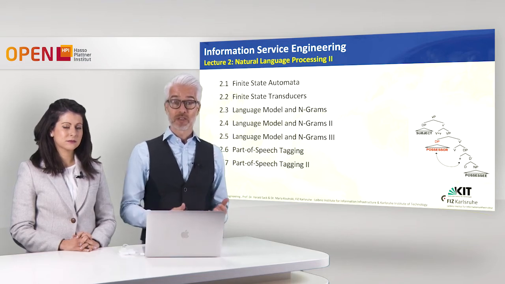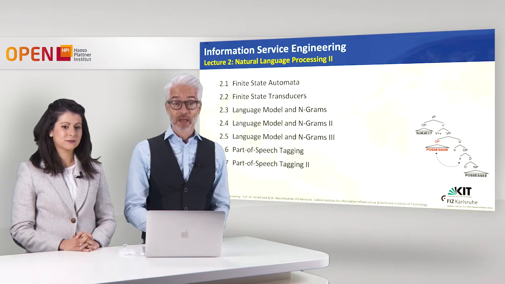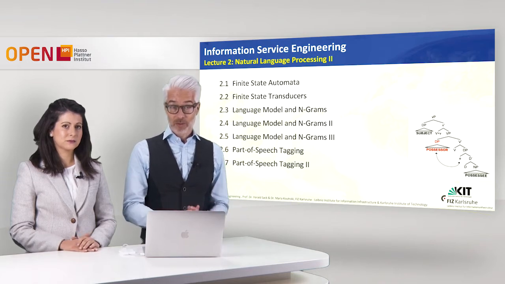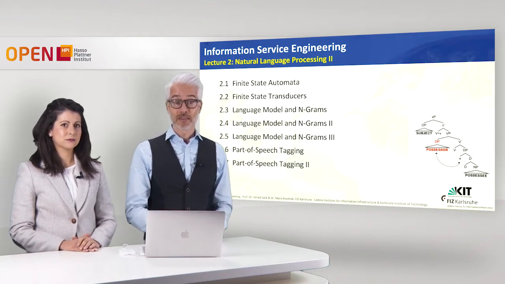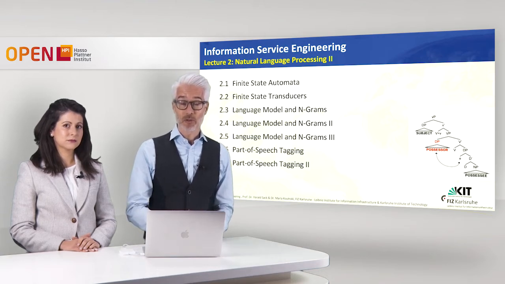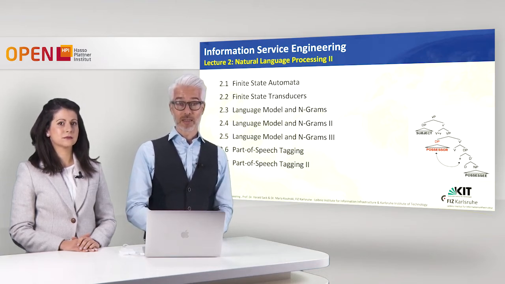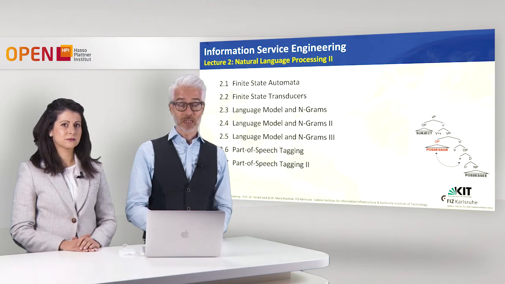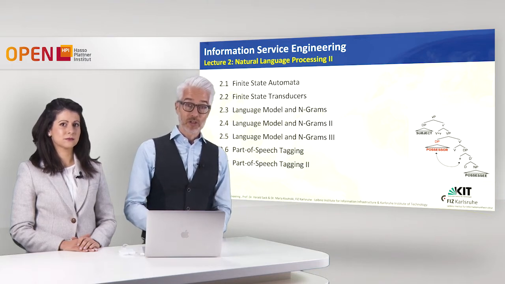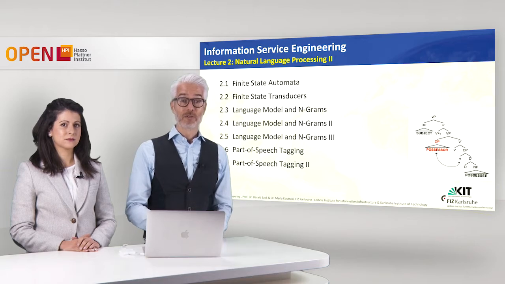And regular expressions are one way to phrase so-called regular languages. Another way to represent regular languages are so-called finite state automata. And you will see that with the help of this type of construct from theoretical computer science, we are able to do analysis, for example, for morphological analysis, to find out how a word is constituted. For this, we are using an extension of the finite state automata, which are called finite state transducers.